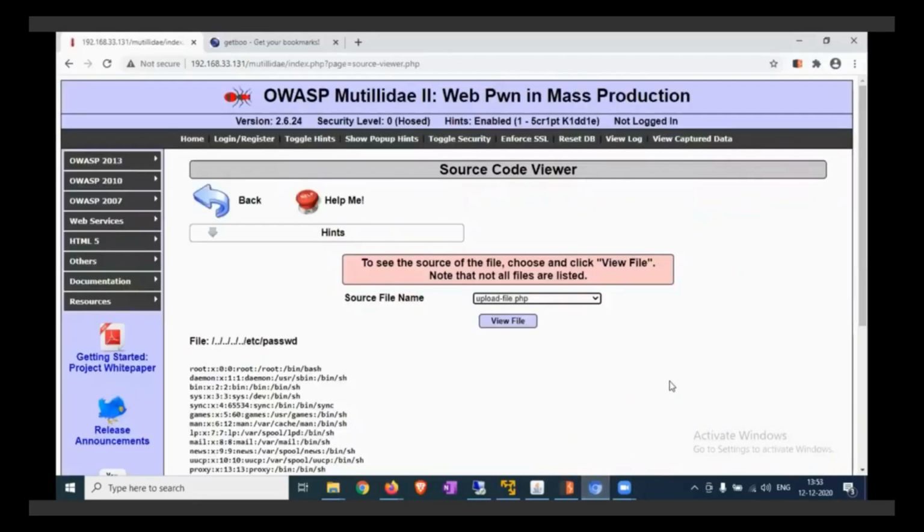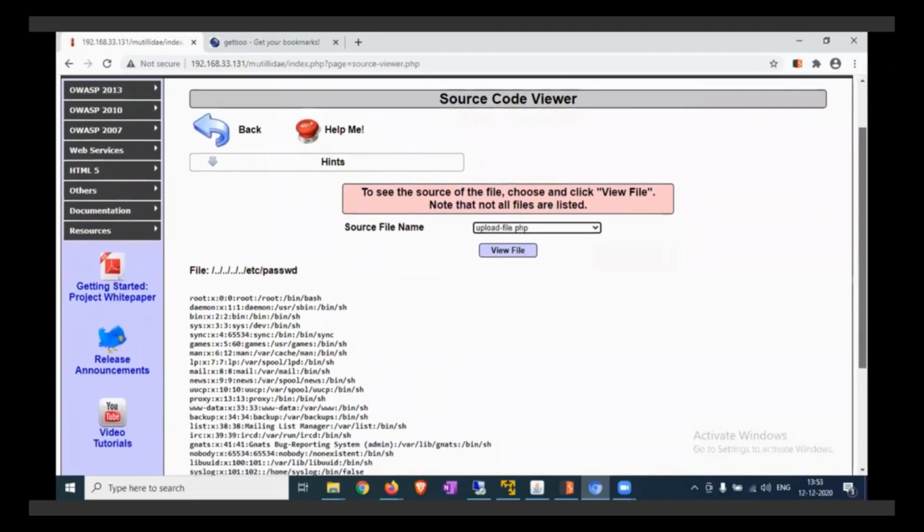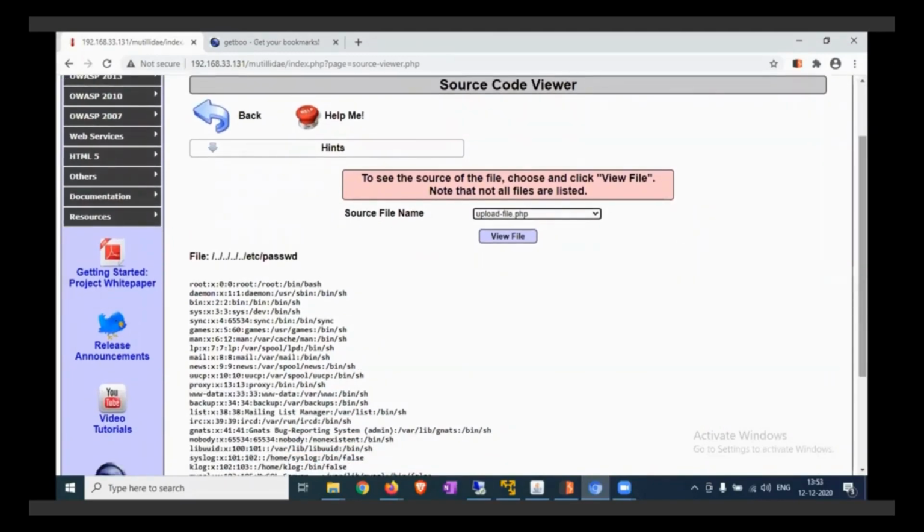Okay, got it. After returning to the browser, notice we can see the content of /etc/passwd. To see the source file of upload-file.php, we intercepted that request and changed the parameter value.